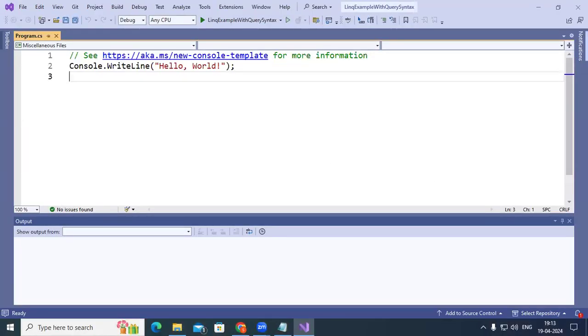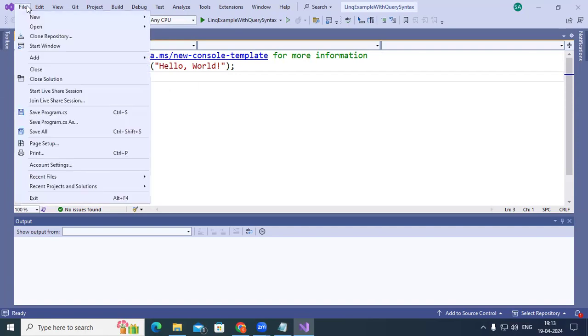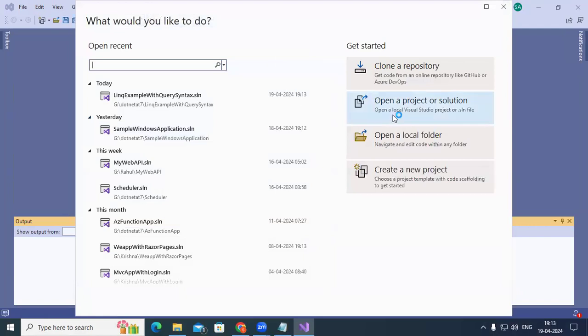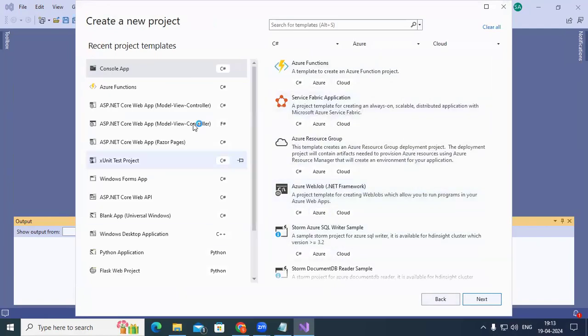Okay, so this is the problem we got now. Here I'm trying to use top level statements. Okay, so just go here, then close solution. Let us try to create another one. Okay, once again, go with the console application.